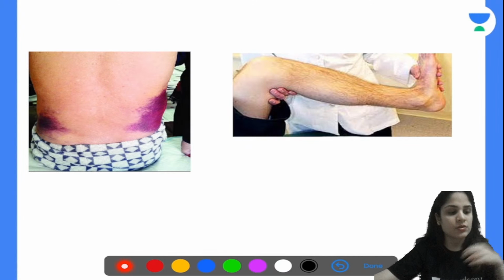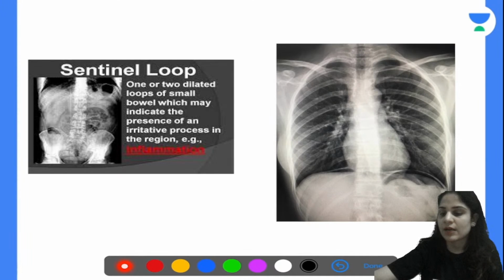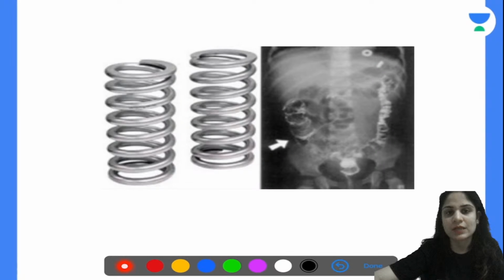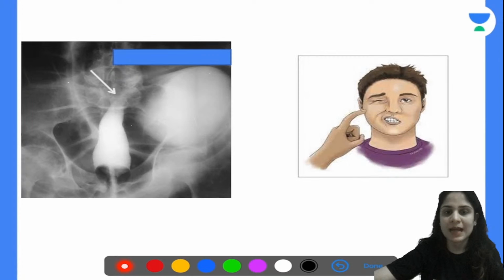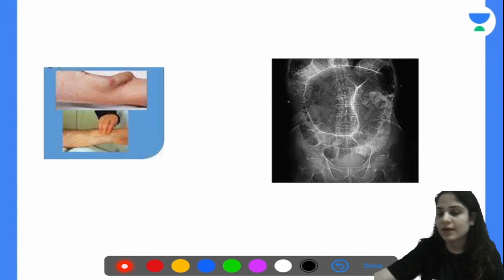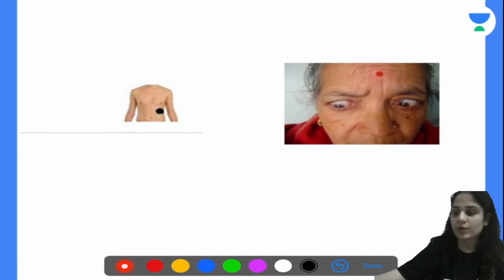Then in the area of varicose vein, you have Kruweiler sign. Then your pneumoperitoneum, that is your cupola sign, colon cutoff sign. Then you have your spring sign, coiled spring sign that you see in intussusception. Then you have Cullen sign, ecchymosis around the umbilicus, ureterocele cobra head sign. Then you have your Schwastek sign. Then after Schwastek sign, you have your bird of prey sign, bent tube or coffee bean sign. Then you have your Branham's or Nicoladoni sign. Then you have your banana sign, battle sign. And then in case of Graves' disease, you have your Ballet sign and your Balance sign in case of ruptured spleen. Okay, so these are all the important signs that you need to know.